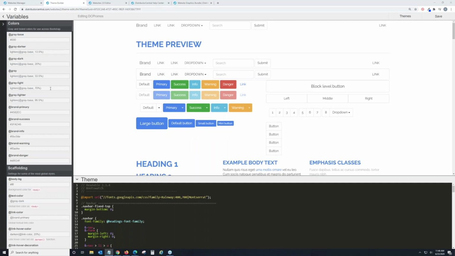Like I said, this is a little bit more advanced, but if you are familiar with CSS, you can get in and change the brand primary. So let's say that I know my hex code and I want to change the brand primary to the color more of my logo. I just add it in there, and that's more towards the color of my logo. I'll hit save, and then I'll go back to my website.